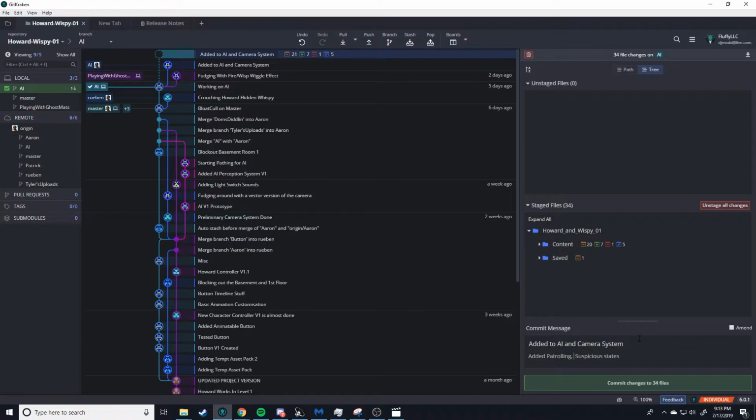Implemented patrolling, suspicious, and searching. Searching is not fully implemented.